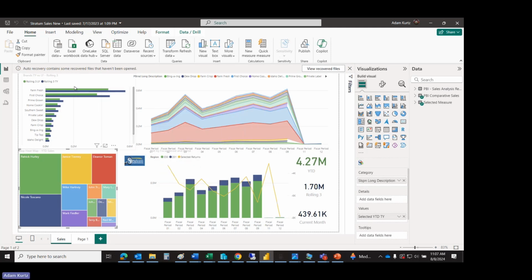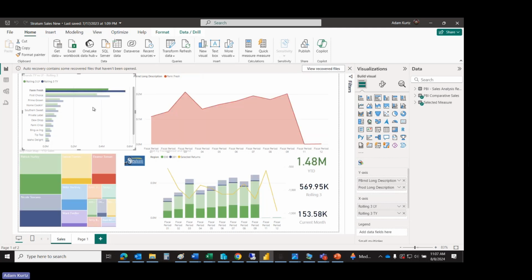Here I can click in on, for instance, Farm Fresh. If I highlight a specific brand, these other charts talk to each other, right? So everything changes based on what I select. Another great feature of Power BI is this interaction, being able to select something and have the entire report reflect what you've selected. I really like the way it does that, and again, it's another reason to use the product, such a powerful and easy thing to put together.